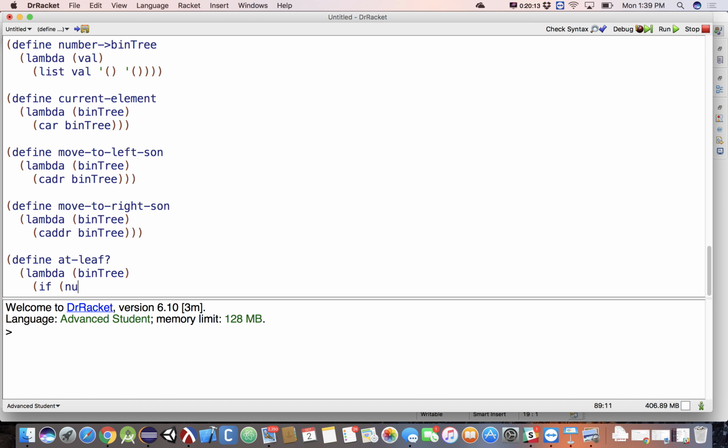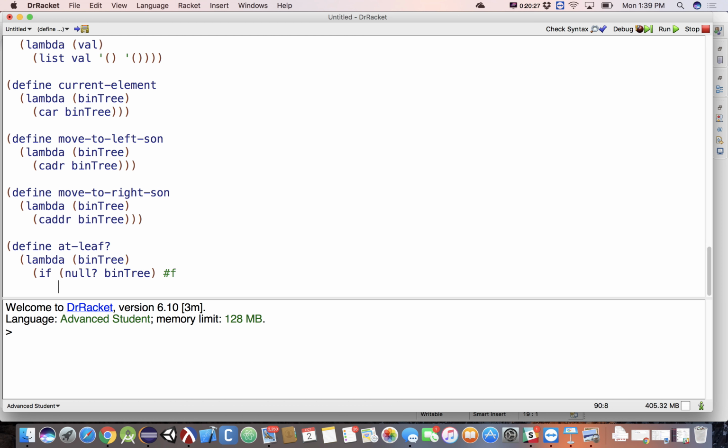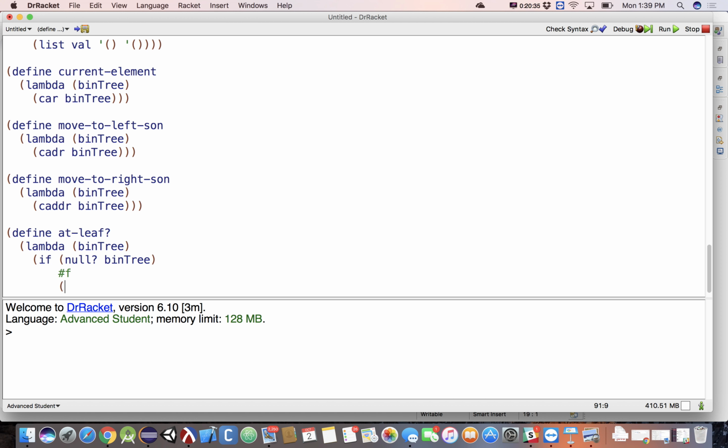So we're going to say if null bin tree, return false, not a leaf, right? Otherwise, I'm going to kick that down. Otherwise, we're going to ask a follow-up question. And we could have probably done this in a cond. In fact, let's do that, just to practice our cond.